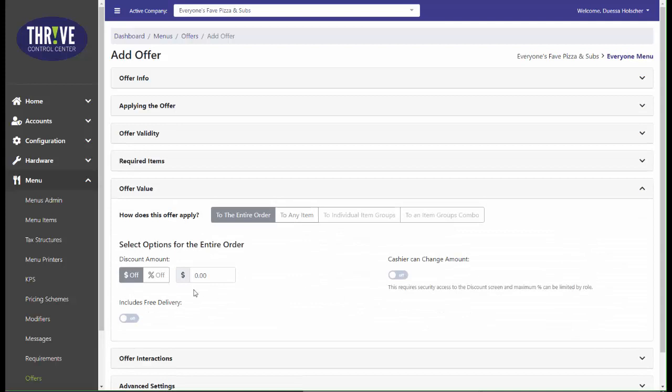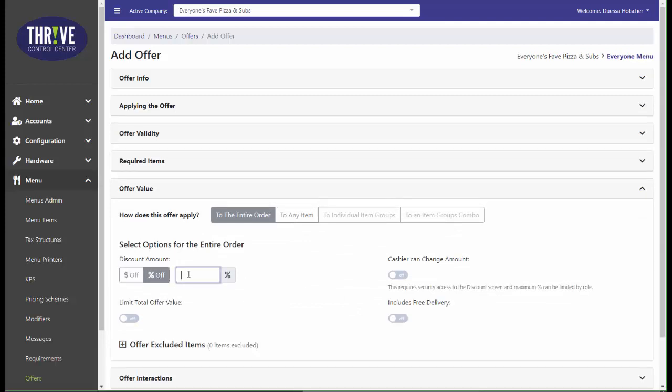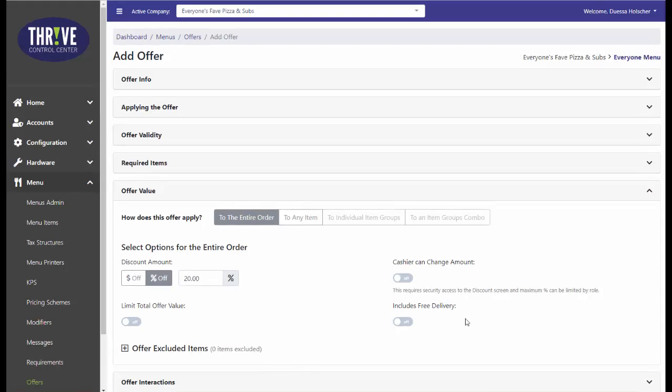For my offer value, I'm going to select percentage, and I'm going to set a standard percent of 20%. Now for this offer, I'm going to allow the cashier to change the amount. I'm going to give my managers up to a 70% discount ability with this offer.